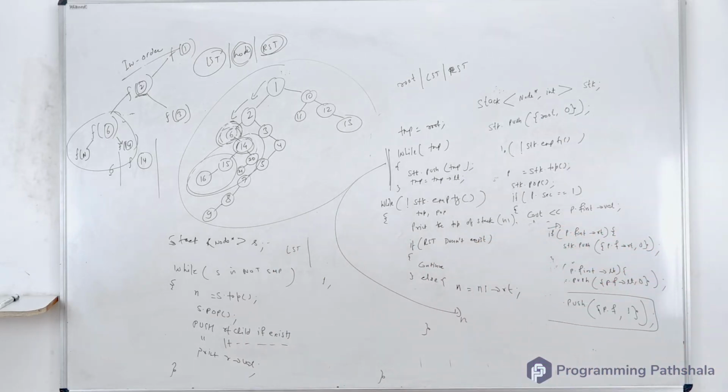Does it make sense? Does the pseudo code give you an idea how to write the code? Again, what is the time complexity here? It's very easy to say time complexity is order n, right? Any node is being inserted once and expelled once, right? So it will be 2n again. Extra space, if you realize, that will also be order n. Okay, and in fact, you should not say order n, you should say order h, because it will be order n only when it is a skewed tree, right?